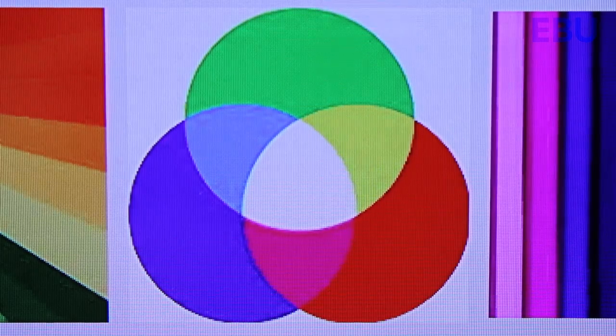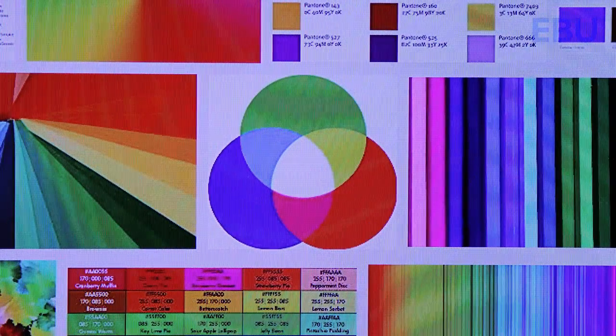There are really only three colors there, though our mind thinks we see a full range of colors. The screen is actually a mosaic of three kinds of very small dots. Some light up red, some green, and some blue. There are millions of them on the screen, and they're so small and so close together that we can't separate them in our mind's eye.